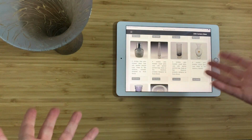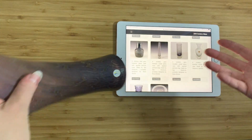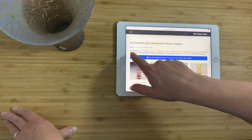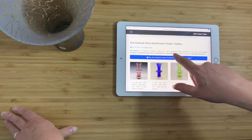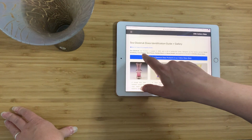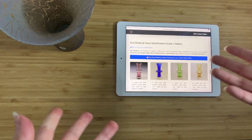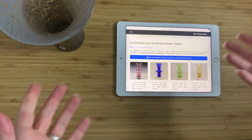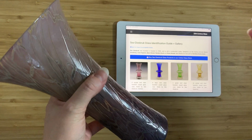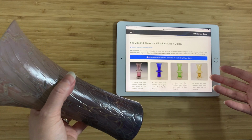But now I've left myself in this conundrum. I can't find out anything about it. Despite the fact that I've got the name of the artist right there, I can find out practically nothing about her. She is listed here, if you look. Sea Glasbruk was founded in Sweden in 1956 and is still in production today. Designers at the factory include Borg, Lena Engman, who we're interested in, and a few others, and Sea Glasbruk is now part of Orrefors Kosta Boda. There really isn't any more information apart from that. It's really irritating. The only other thing I could figure out is that it apparently became part of Orrefors Kosta Boda sometime in the late 1980s.